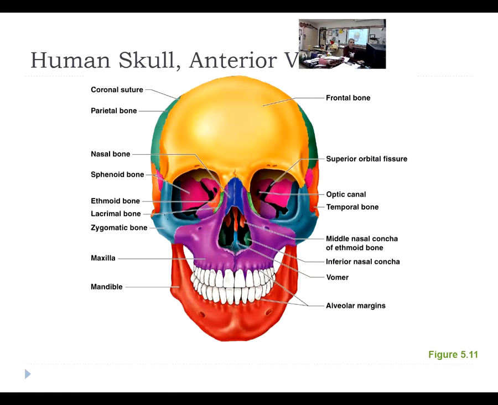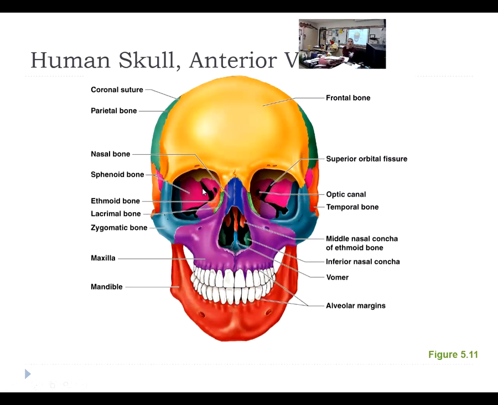Well, not all of them. Hold on, you can see the vomer from this one too. So let's look at this one real quick. Parietals on the side, nasal bone right in the front center. That's your nasal bone. That says coronal suture. I won't ask for sutures on this test.